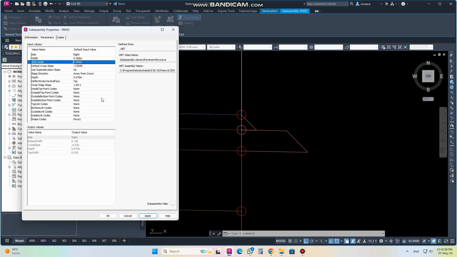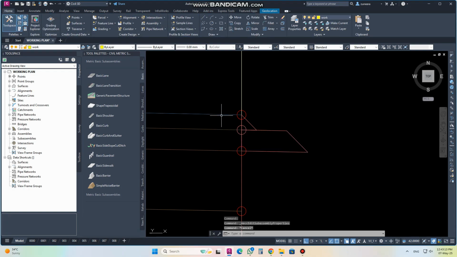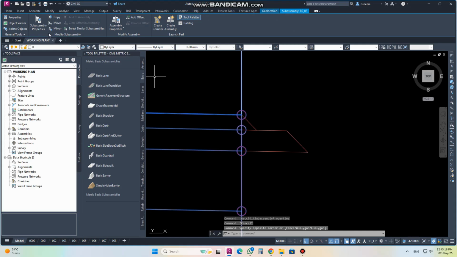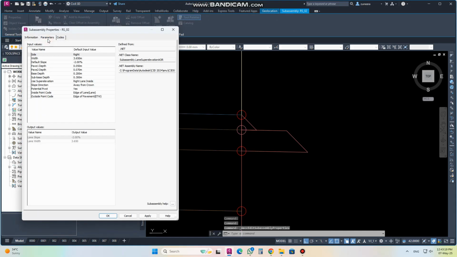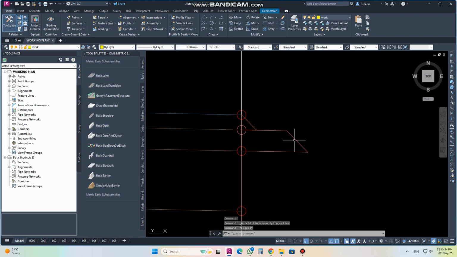Suppose this was the 5 cm, same like here, only 0.05, and then put here the 0.10, 10 cm, it's shifting, so the same it will go outside this one. And the code I put here, from here you will get, just click here and go to the property, from this one, this pav 1, pav 2, you must put the same name here, the base, sub base, same code for this one you must put here, so it will be appearing like this one.